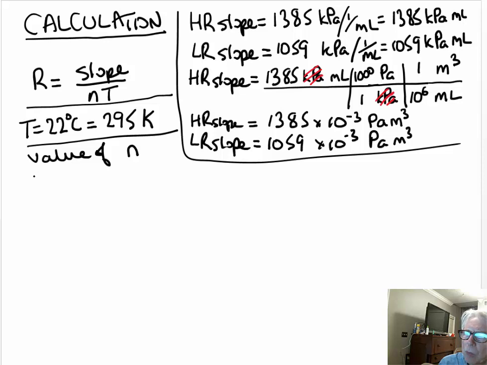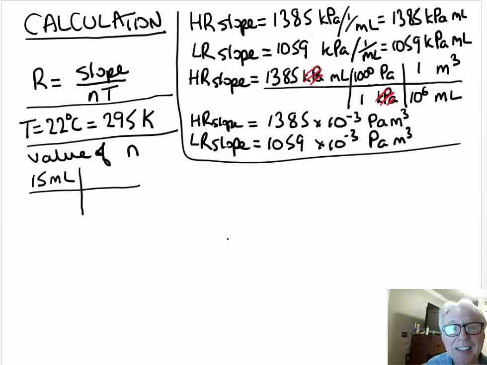The amount of gas that we put in was 15 milliliters. So let's start with that. And the trick I'm going to use is that 1 mole of gas at standard temperature and pressure equals 22.4 liters. It occupies 22.4 liters. So ironically, I want to get the liters. So, oh, that's not so bad. I want to get rid of the milliliters and I want to have liters, and I know that 1 liter is 1,000 milliliters. So I got rid of that.